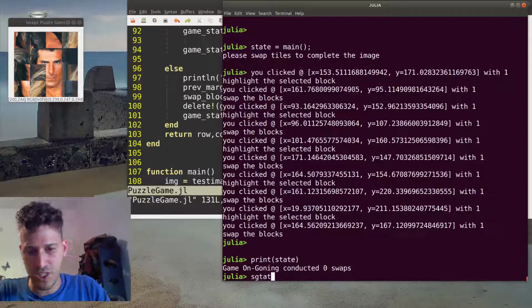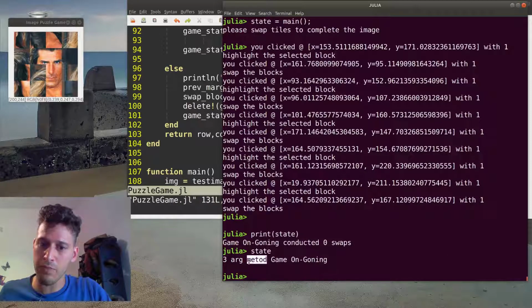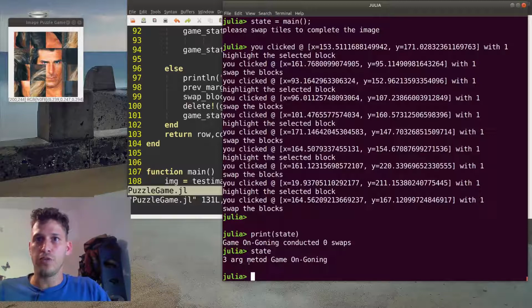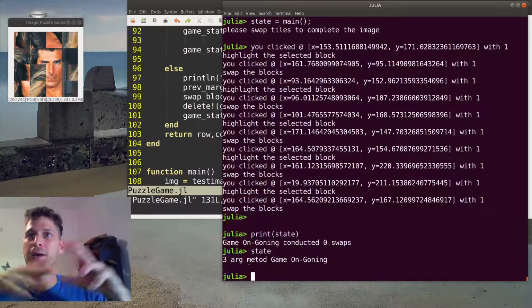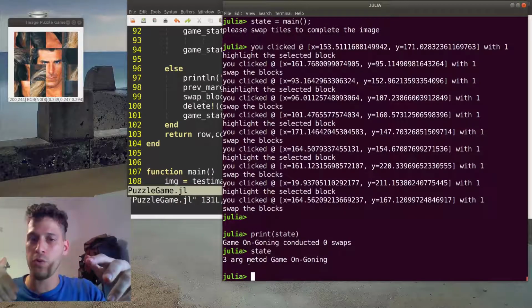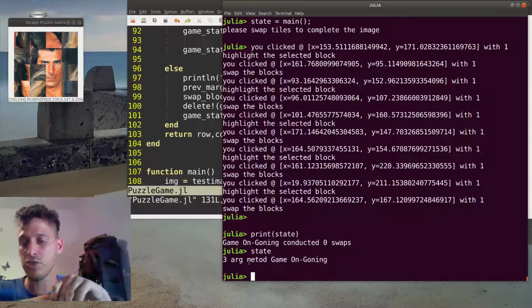So this is the 3 argument method on game ongoing. Excellent. Wow, so I think we've done a lot this video. We used the struct and we showed how to remove all globals and use only the composite type struct of the game state.